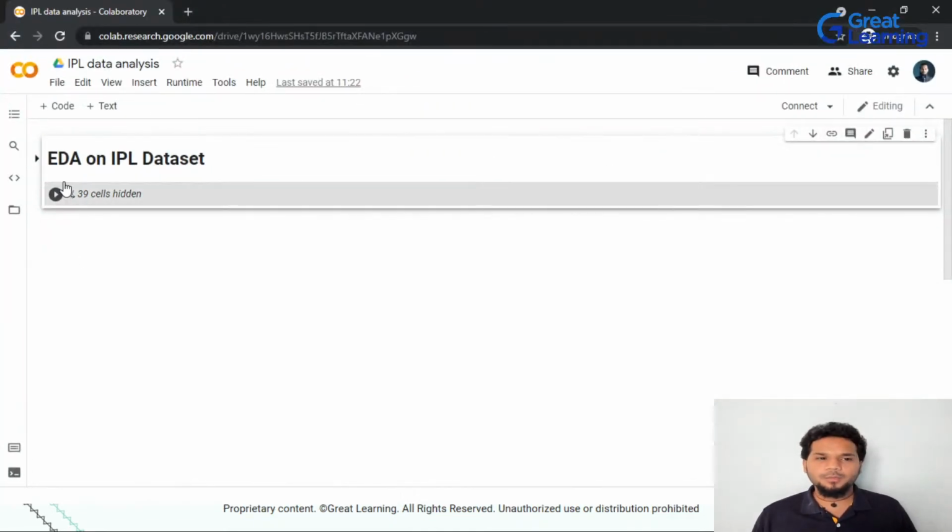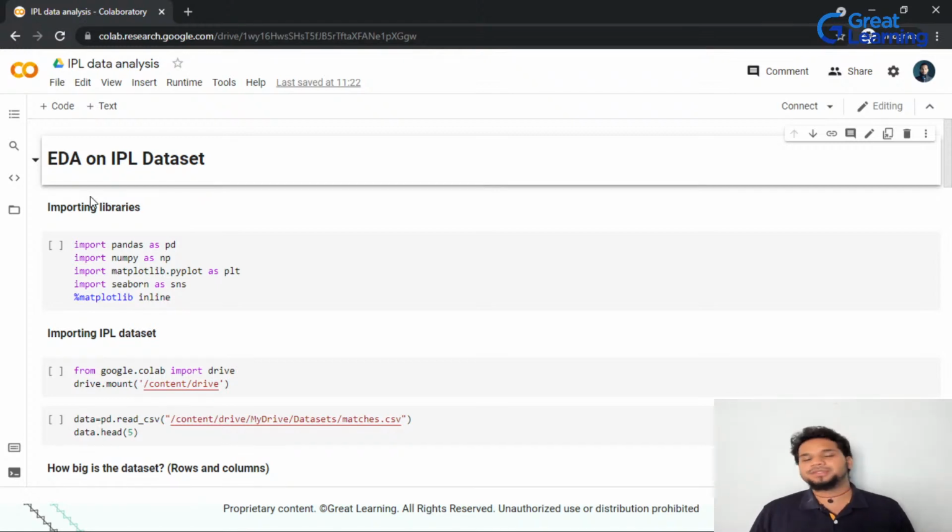Now, for all the people who might not be familiar with the interface that I'm using to showcase the demo, this is nothing but Google Colab. Google Colab, also called Google Collaboratory, is basically a Jupyter notebook hosted on the Google Cloud platform. The advantage of this is that I can take my code anywhere I want. If I'm on my phone, I can execute it. If I'm watching this on my smart TV, I can execute the code. If I'm sitting at a Starbucks drinking my favorite cup of coffee, I can still write the code, still drink coffee and still execute it and solve the problem, right?